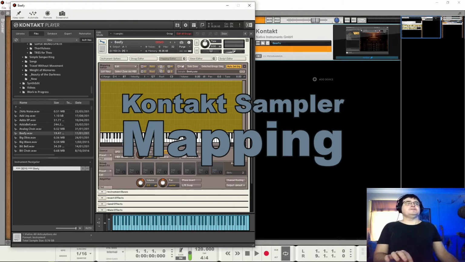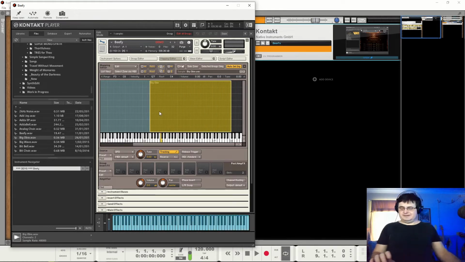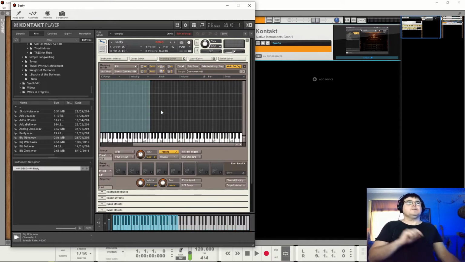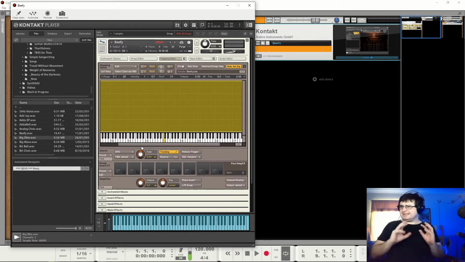If we wanted to do something different from that, we could pull this back and, let's say, I don't know, the big obi, we could drag that to there, and so now that's called mapping. But we're not going to do that because I want to keep this as simple as possible. We've seen mapping in lots of other things. If you want to get your head around mapping for drums and what have you, it's essentially what you just saw there.